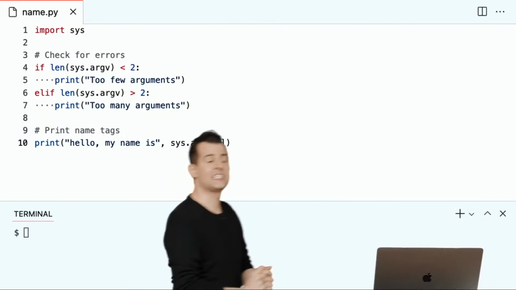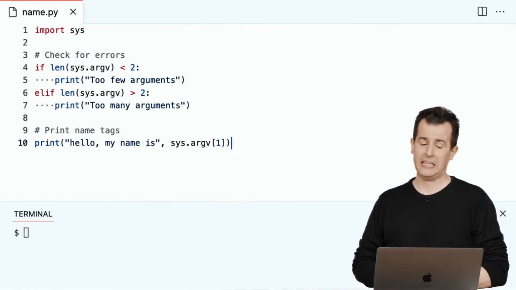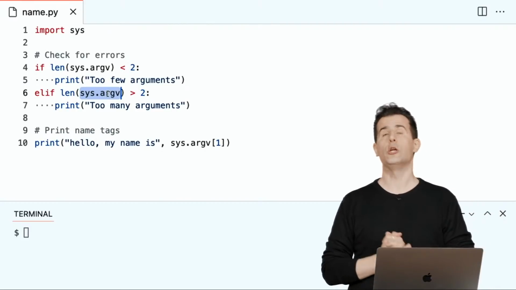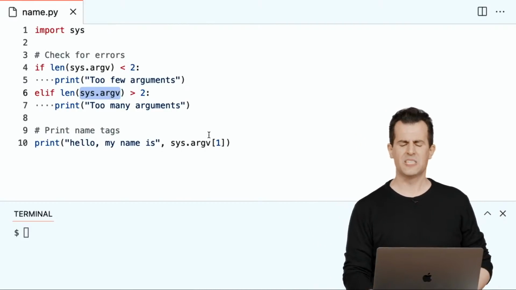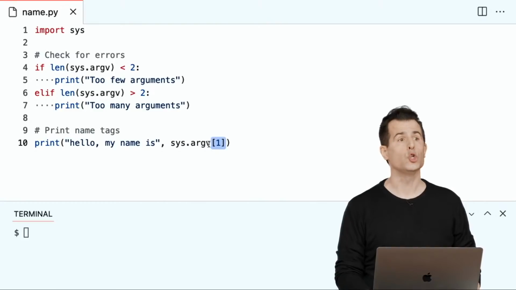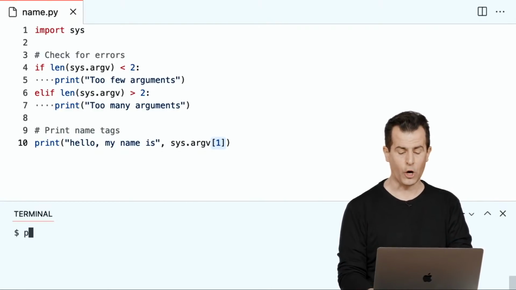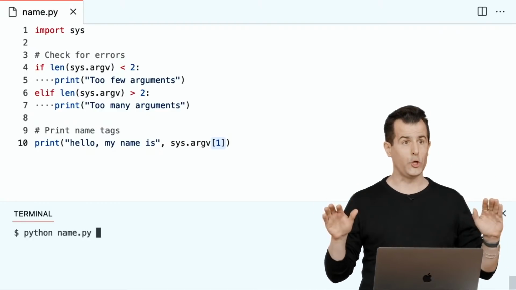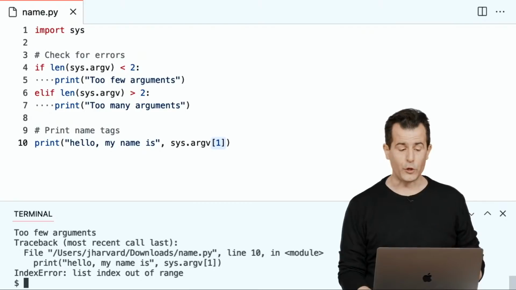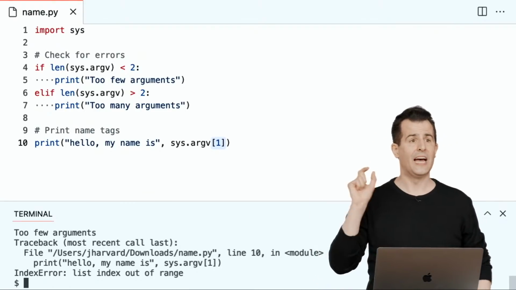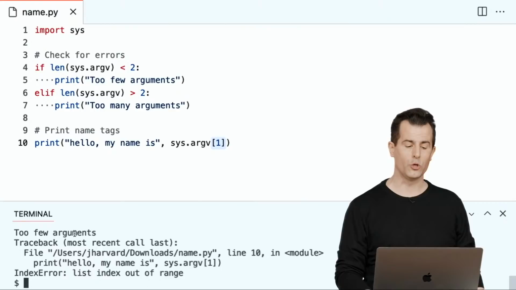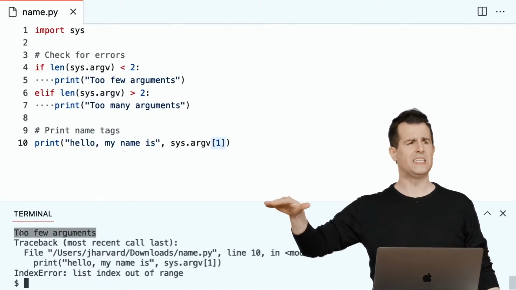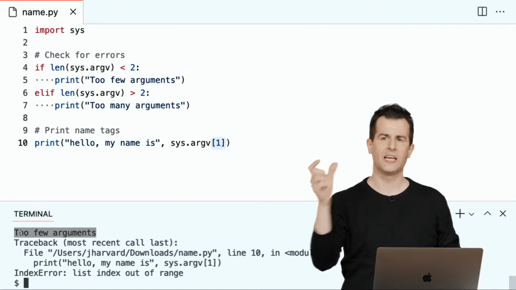It's going to raise an exception because even though I'm checking the length of sys.argv up top, and even though I'm checking it again for being greater than 2, I'm still then blindly and incorrectly assuming it's now going to exist. So just to be clear, if I run python of name.py and I don't type any arguments, I've got too few. I'm going to see that, but I'm also going to see that same exception. At the very top of my terminal window's output, there's my error message, too few arguments.